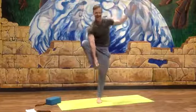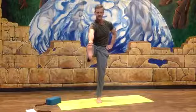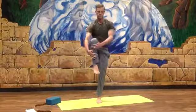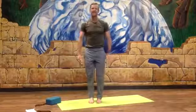It's tough, I know. And that's why tree would be your modification here, okay? And then hold your leg, release your toe loop, and bring the leg all the way down. Woo, big one, huge one. But it's gonna set you up big time for the arm balance.